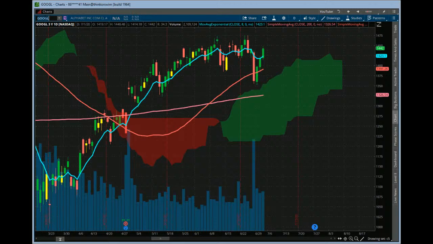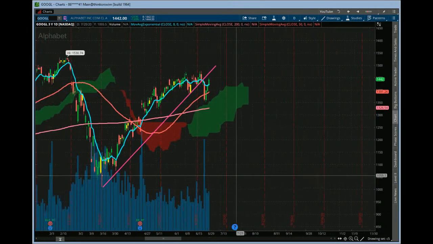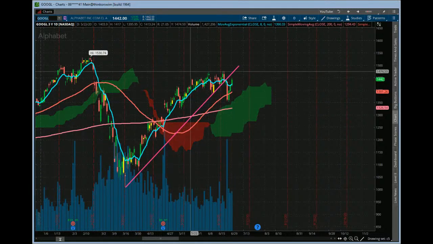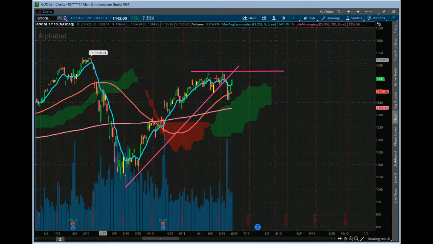Let's take a look at Google. Yeah, it finally got out of this huge mother bar right here, right? But it's still below the upward trend line. It's still in the trend box right here. This thing is just so frustrating, right? It's got to get above this line to keep going, fill that gap, and maybe Google could actually work its way to all-time highs. It's been such a tough one to trade over the last year, year and a half. But yeah, it's working its way out there.